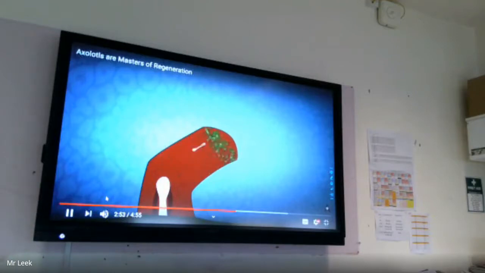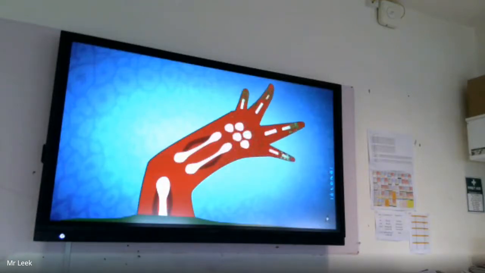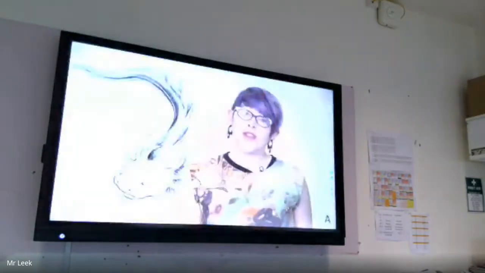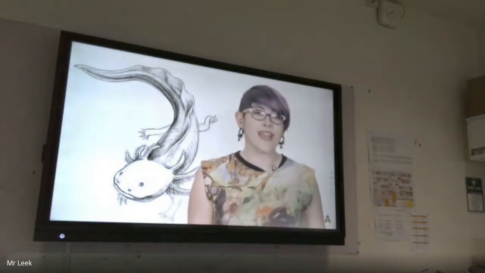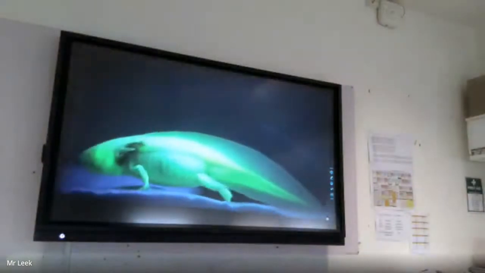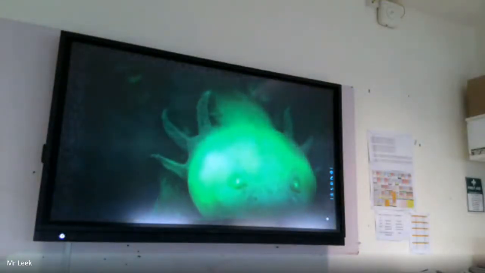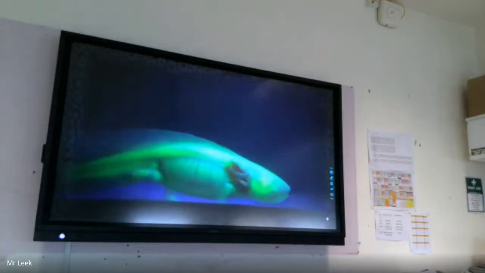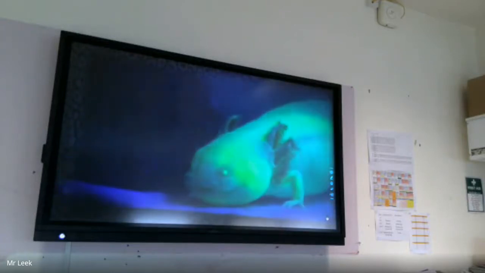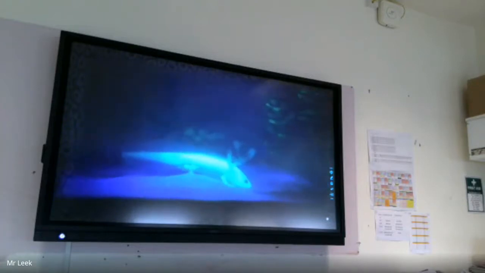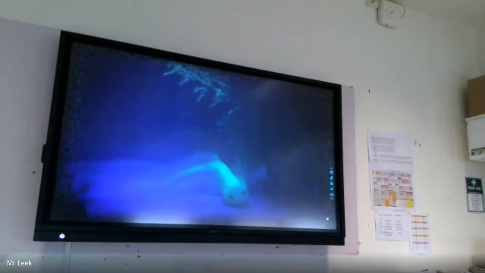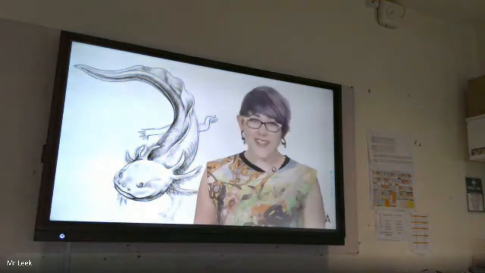In this case, they use the pluripotent cells to generate all the cells and tissues needed to create new, perfect limbs. This phenomenon is a favorite among the scientific community for its potential to help burn victims, amputees, and even cancer victims. Scientists have experimented with modifying the genetic makeup of axolotls to include the green fluorescent protein, which is the protein that makes many jellyfish bioluminescent. While not just making axolotls look cooler, the glow of the protein allows scientists to see things inside the axolotls that they couldn't before. For example, they'll tag cancerous cells with the protein, and then they can actually see how it spreads throughout their bodies.